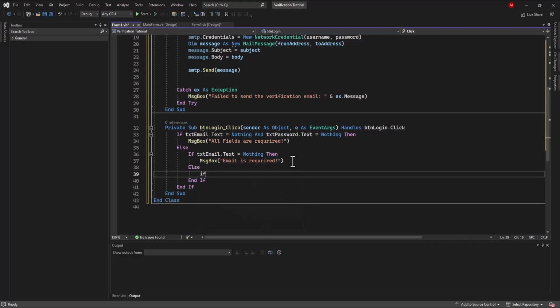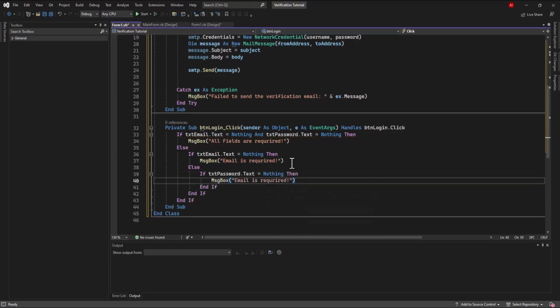So else if txt password.text, let's use dot text, just to make it so simple, equals nothing. Then we paste this and say password is required.